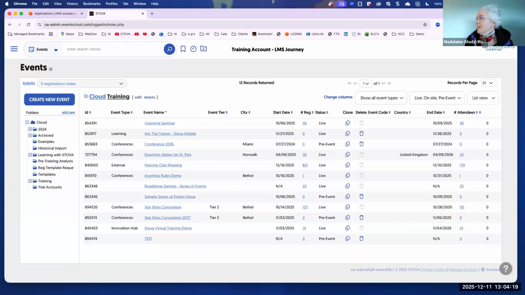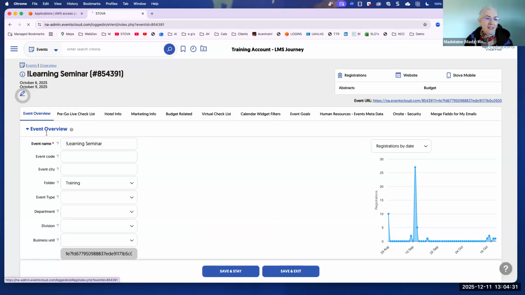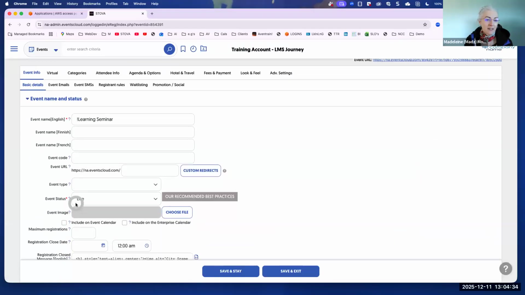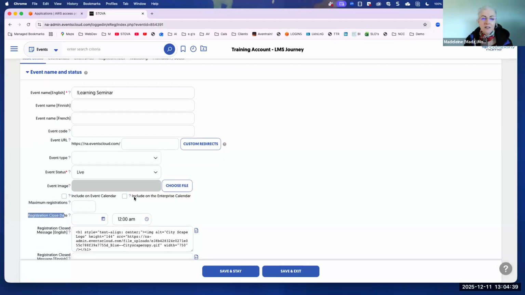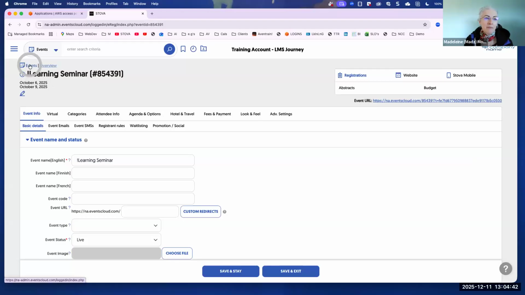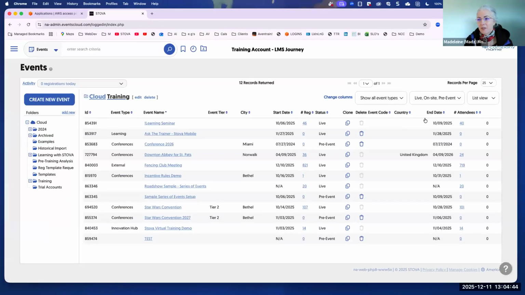Let me start covering a couple of little things I like to do with cleaning up. You can come into your events, open up an event, head into the settings, and change those statuses when you want to. An event will automatically close if it hits its close date. When I'm looking at my list of events, I can also turn off the display so that the list does not include those cancelled, closed, or archived events. This can reduce what I'm seeing on my screen.